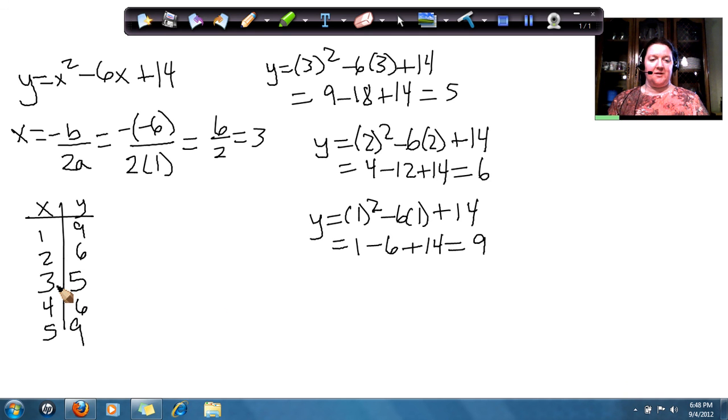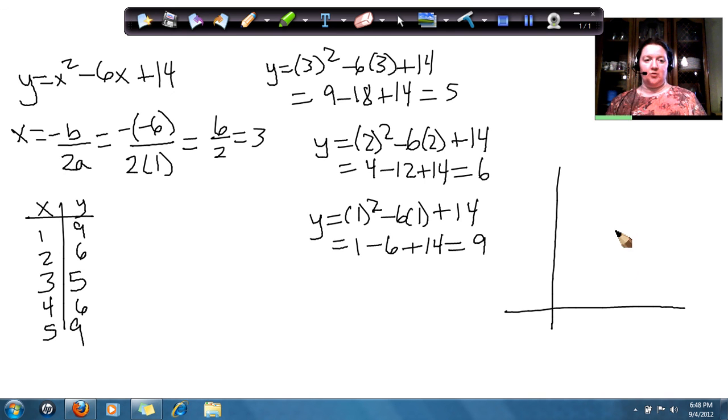And I know that they're all positive. They start with 3, so I'm going to have this quadrant 1. Go over 1, 2, 3, and then up 1, 2, 3, 4, 5. Have a point there. That's my axis of symmetry. If at 2, I'm up at 6. Or at 4, I'm also at 6. And then 1 gives me a 9, so that was 6, 7, 8, 9. There and a point up there.